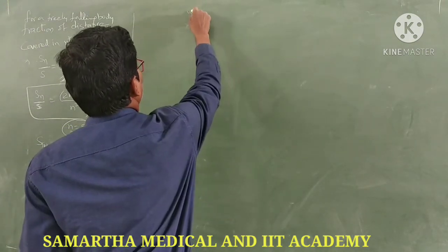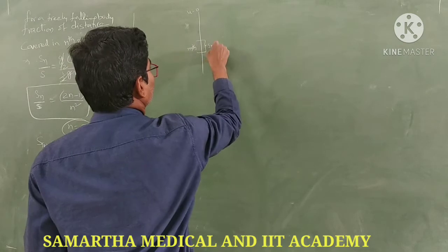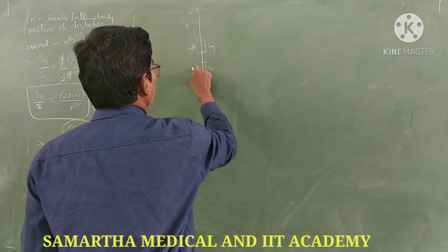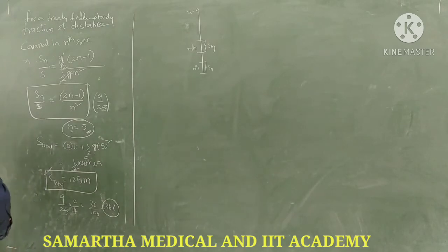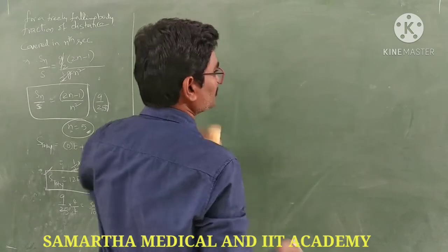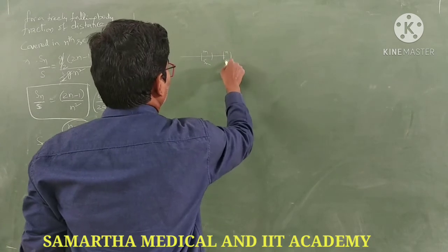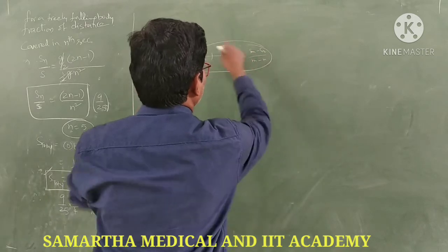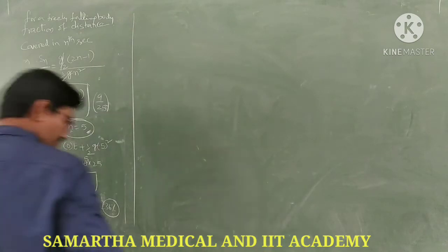For a freely falling body, u is equal to 0. Suppose in the mth second, the distance covered is Sm, and in the nth second, the distance covered is Sn. Then acceleration due to gravity: here there is no need to calculate the acceleration due to gravity. Suppose it is in a horizontal direction, then to calculate acceleration we will use the formula (Sm minus Sn) by (m minus n). So that is not needed here. Just leave it. Right, next go to another one.